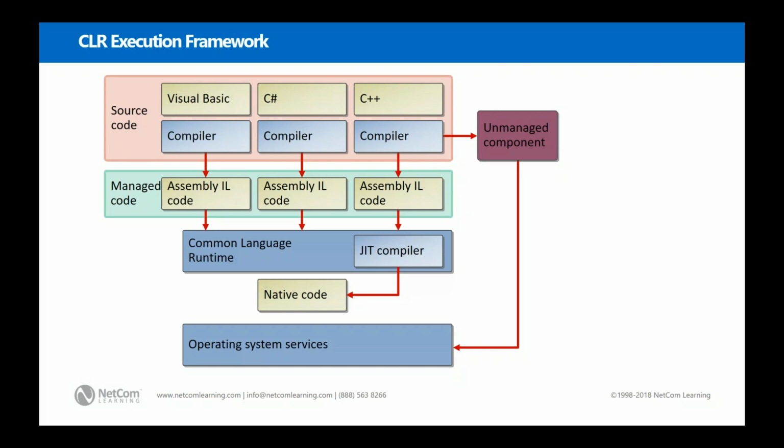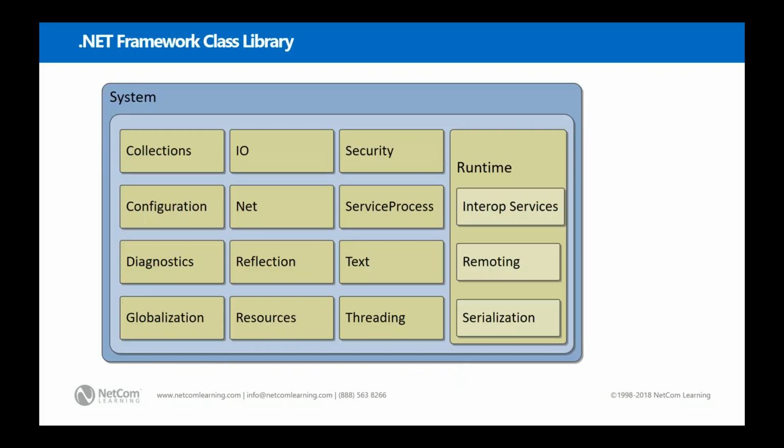And again, this is just showing the same concept that I was telling you, where I can write in whatever language I want to, but it all gets compiled into, again, an intermediary language, which then, depending upon the operating system, again, going back to one of its original goals where it's portable to different OSs, would then get compiled into the native code of that operating system. Is possible nowadays, not that common, but it's possible. Okay, again, mostly Microsoft world.